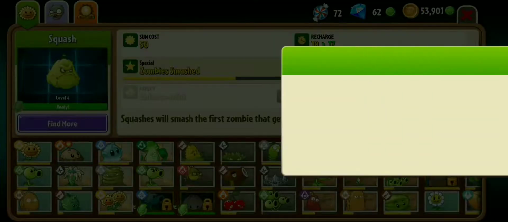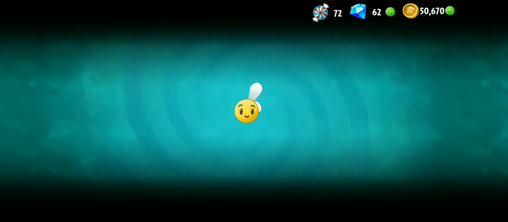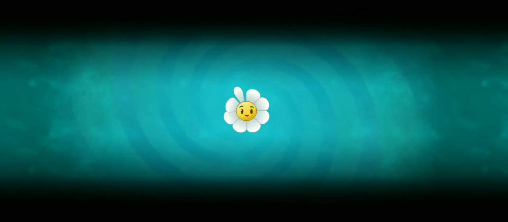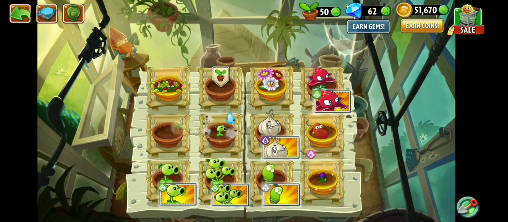We can upgrade the squash to level 4. Ooh, he has a faster recharge, but I thought his damage would increase. But okay, that's fine. Okay. Zen garden time. Zen, zen, zen, zen, zen garden time.